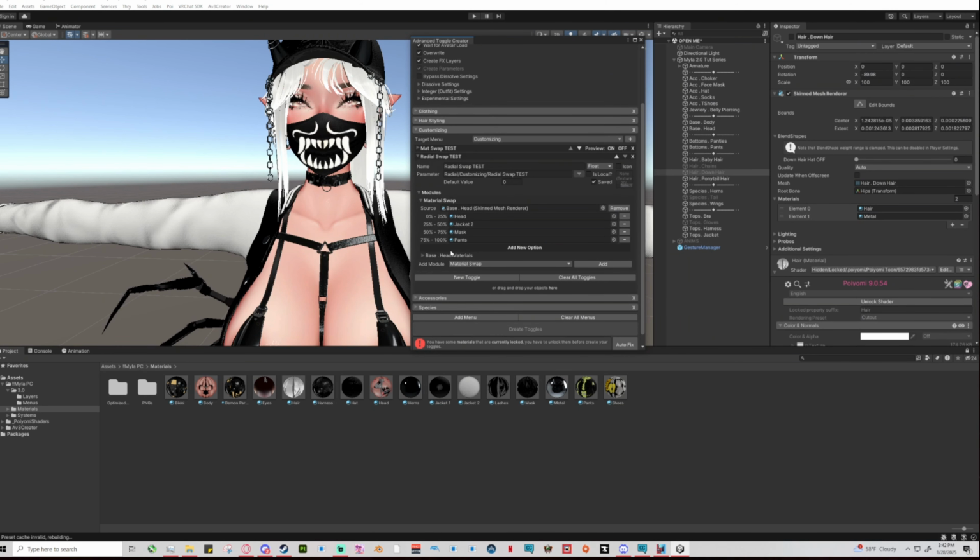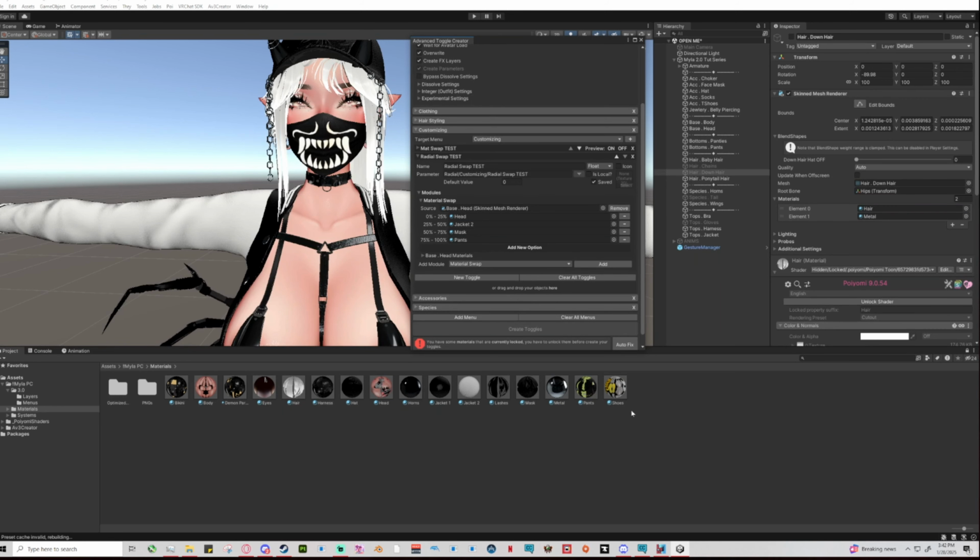The only thing is that these do require actual materials, so like duplicated materials that you would want to change instead of decals, which is what I have set up. The reason why I use decals is matte swaps are a little bit heavier performance-wise, and I have had it to where before I had a really, really hefty avatar, before I understood much about optimization, she had like 4 different outfits, 4 different hairs, like she had a lot on her. But I also wanted her to have a gazillion matte swaps and hue shifts.